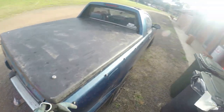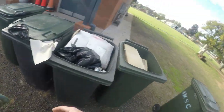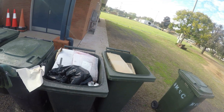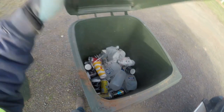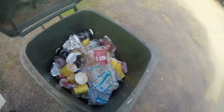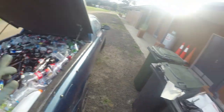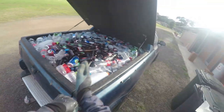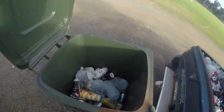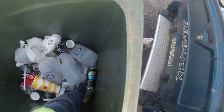I must be a glutton for punishment today, because I'm already full, and I got this oval to do. I reckon there's at least 20 odd bins here. That one's got something in it. That one's full. They must have played some footy on the weekend. So I'm going to try and put what's here in here, and then on my way around I'll get a wool pack out and I'll put it in that. Meanwhile I'm waiting on a phone call for where we're working. Oh well, good one to get these done.